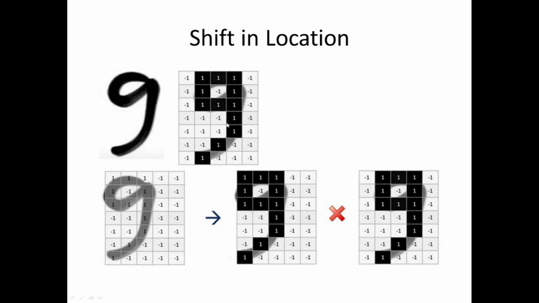like the matrix of numbers, and these numbers are the pixel intensities. But the issue with this representation is that it is too much hard coded. And if you have a little shift in the digit 9, for example, here I have shifted it to the left side, the computer will not be able to recognize that this is number 9.